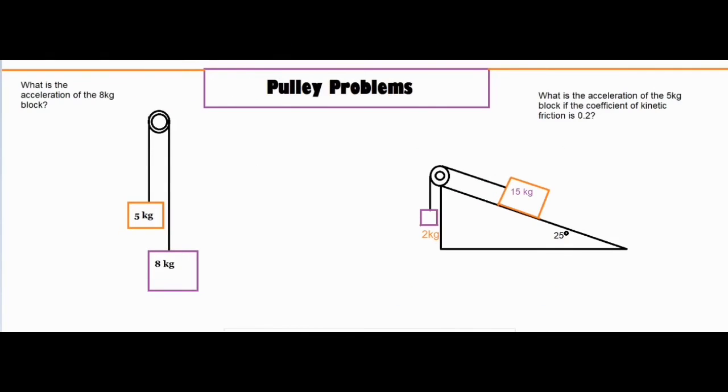In this video, I'm going to be talking about how to do some different pulley problems, which are also known as Atwood machines. So we have a vertical pulley over here, and then we also have a pulley pulling an object on a ramp. If you wanted to see a pulley problem with an object being pulled along a flat surface at a 90-degree angle, then click on the link above.